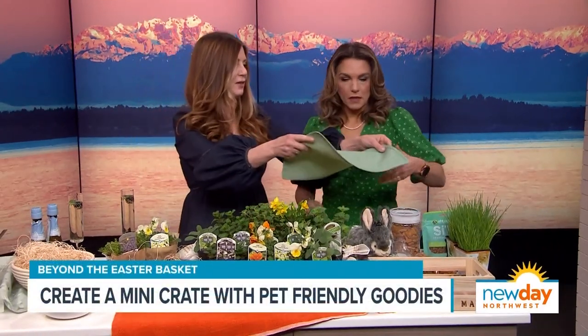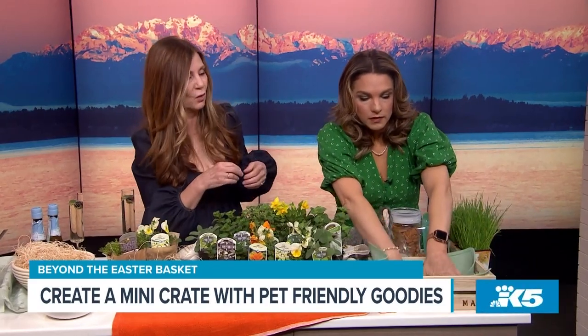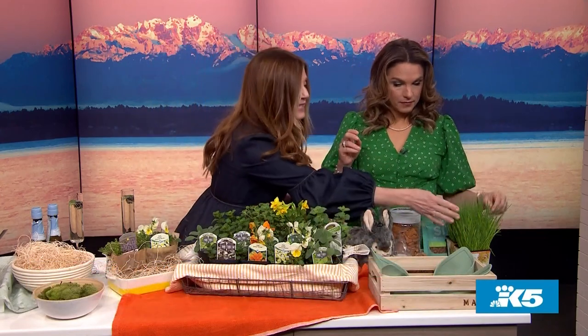So I wanted to build a really fun crate for him. This is a nonstick mat for you to put your little feeding bowls on, perfectly placed. And next on either side, this is pet grass — it's actually wheat grass and it helps with your cats' and dog's digestion.